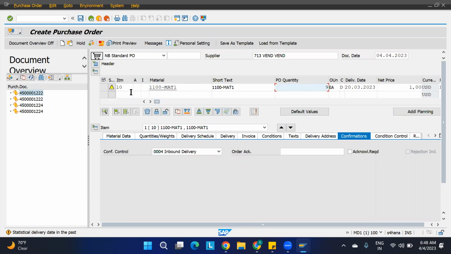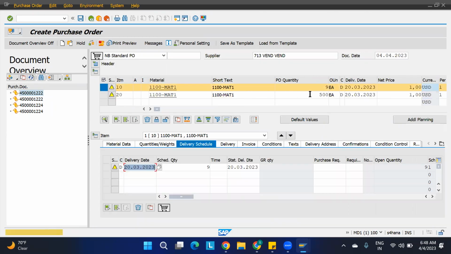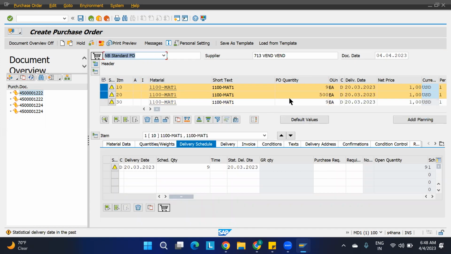One is material one, I'm taking only 9 eaches. Second, I can say copy. For this, any 500 you can define, not an issue. Here I'll say again one more 500. Let us consider it like this.